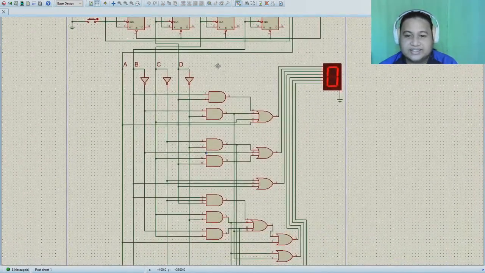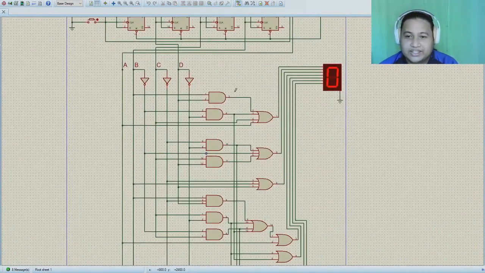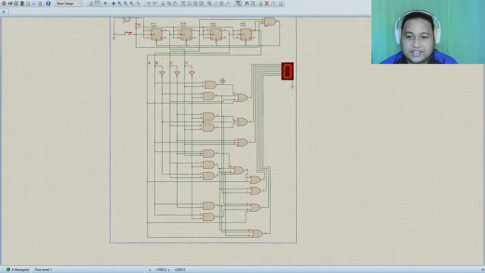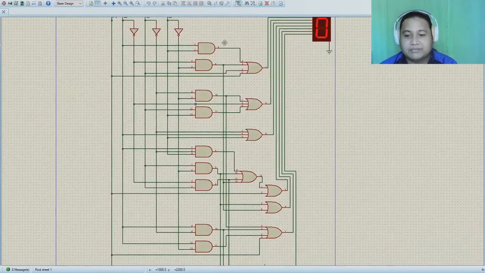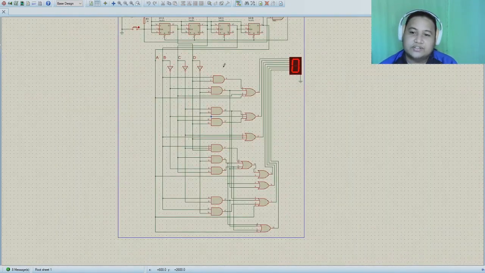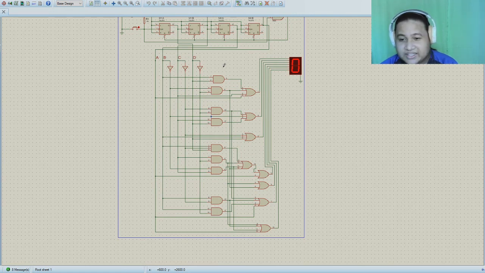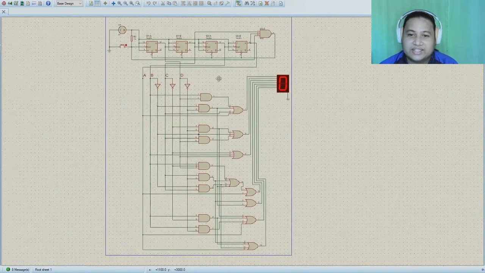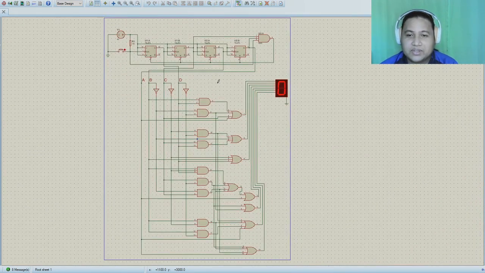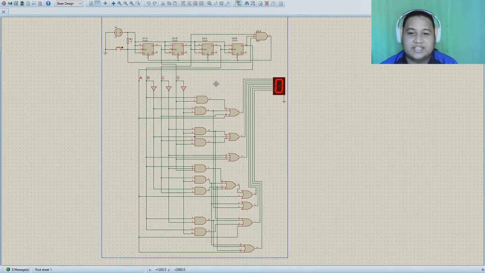And next is our decoder circuit, which we got from solving its truth table, K-map, and its Boolean equation. So when we solve for its decoder, we will get this schematic diagram. And so let us test our circuit. It should have an output of 0 to 9 and reset after 9.